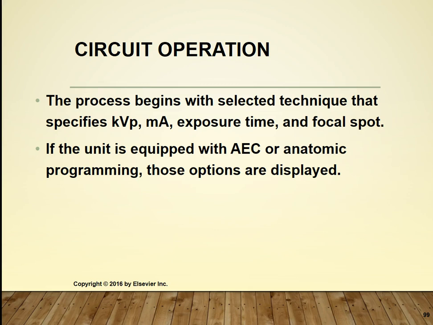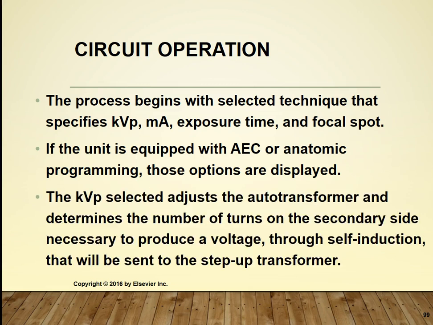So, you have to decide, are you taking an X-ray on the table or standing up over at the wall? The process begins when the radiographer selects an exposure technique, which specifies kVp, mA, exposure time, and focal spot. And then from here, it's easiest to follow the sequence of events in 2 parts. This discussion follows voltage through the primary and secondary circuits, then follows current through the filament circuit.